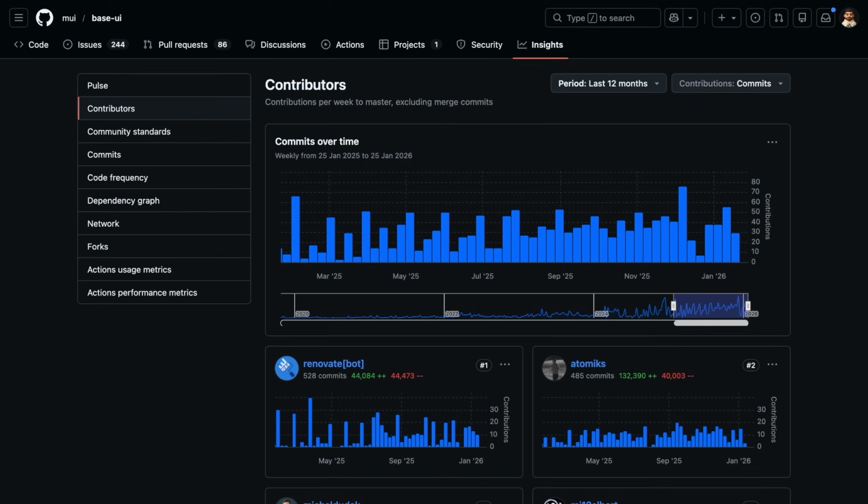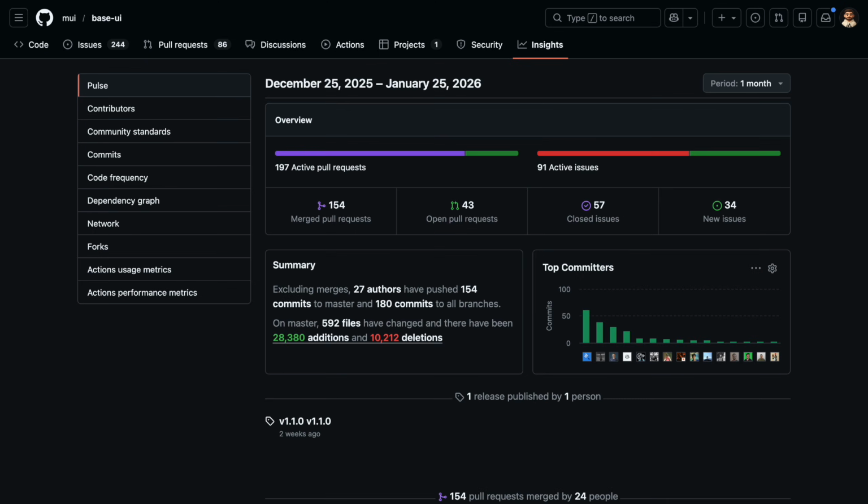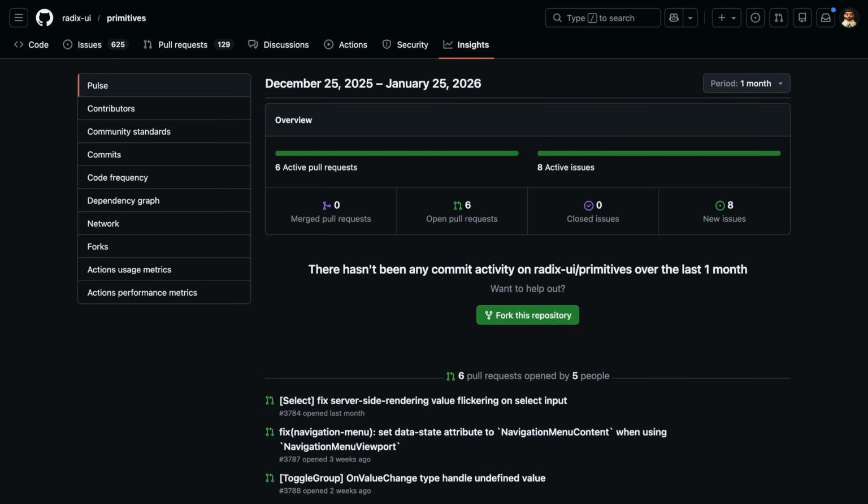But we're not here to compare the documentation. So let's just jump right into the first key difference and the one that you'll probably hear the most. And that is just that Base UI is actively maintained and Radix is kind of in a zombie state. If we take a look at the GitHub contribution charts, you'll see that Base UI is growing, and Radix seems to apply an occasional commit here and there, but it's even more clear when we take a look at the PRs and issues that have been closed in the last month. You can see Base UI has closed 58 issues and merged 154 pull requests, and Radix has closed none and merged no PRs.